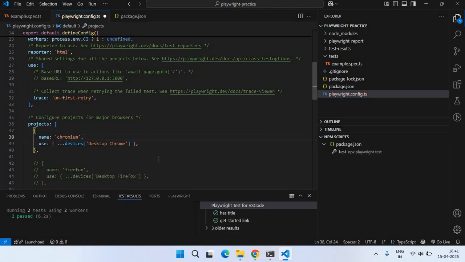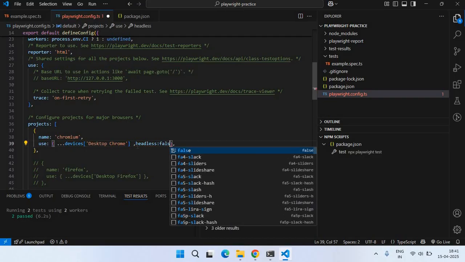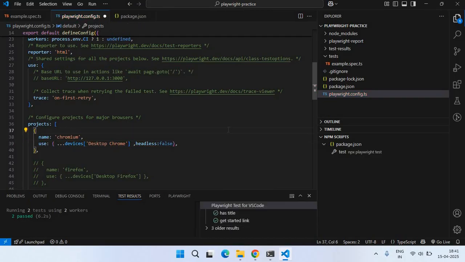Sorry, not in the projects settings. In the use settings, you can give a comma and headless, and mention this as false, right? I don't want to execute scripts as headless, that's why I have made this boolean flag false.